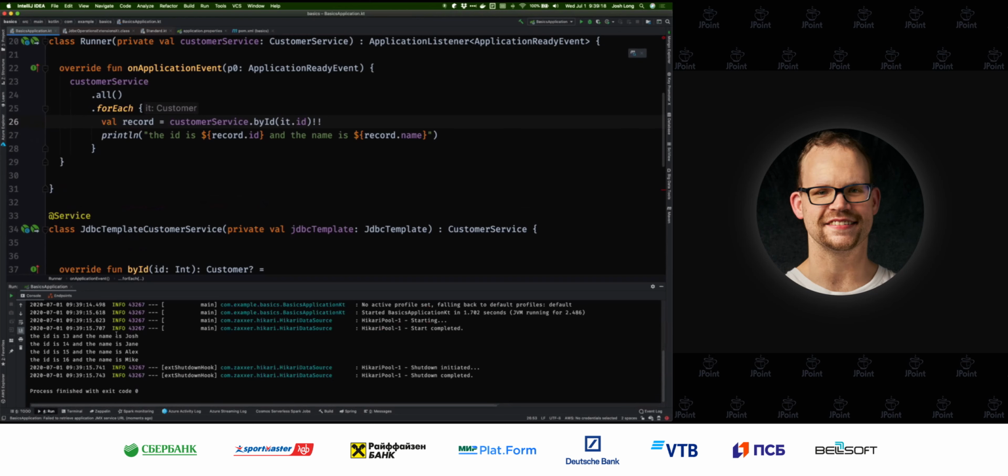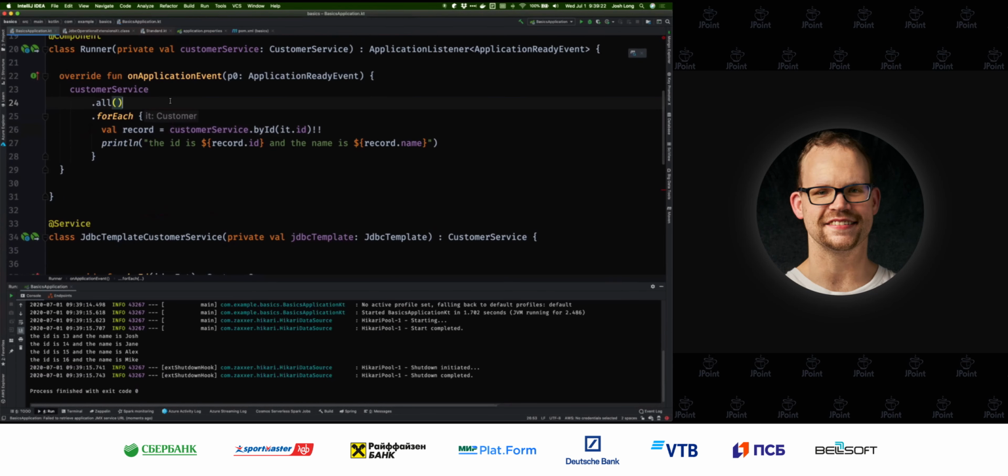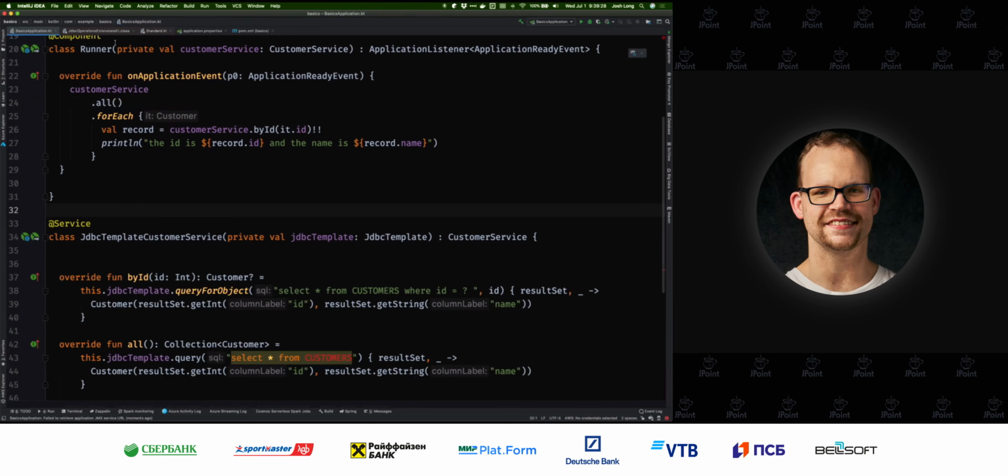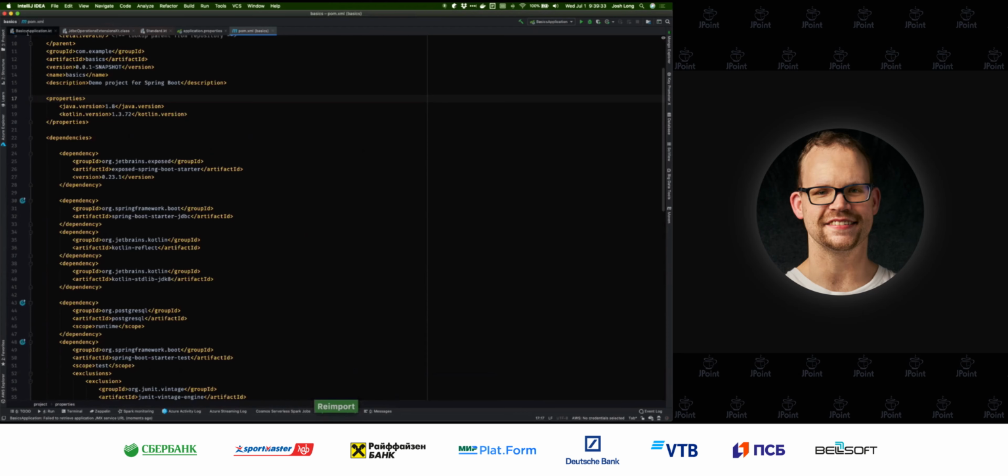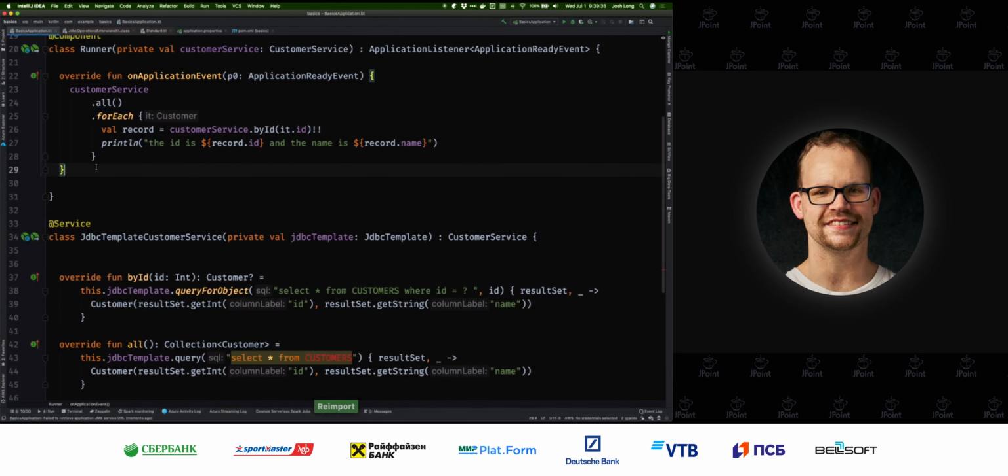Okay, so there we go. We got a bunch of names there, right, that have come from the database. So now, we know that the application is working. We're using JDBC template. This is one way to do it, but as I said, we can use the Kotlin ecosystem library called Exposed. Exposed is an object mapper, and it's type safe, and it works nicely with Spring.